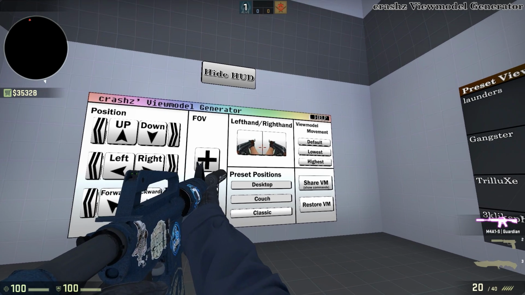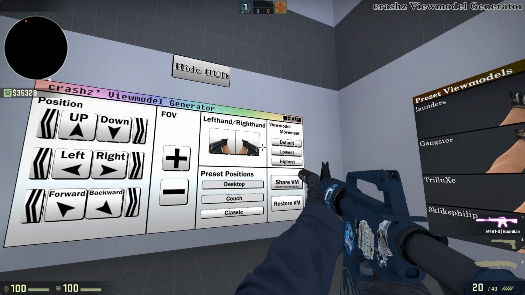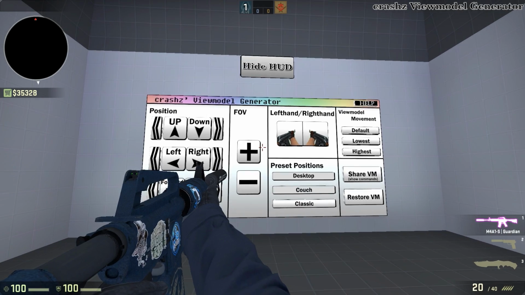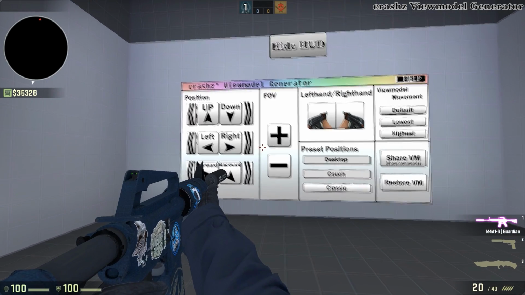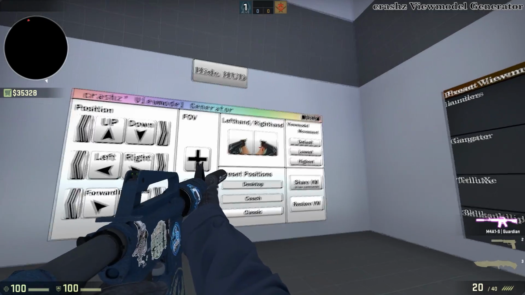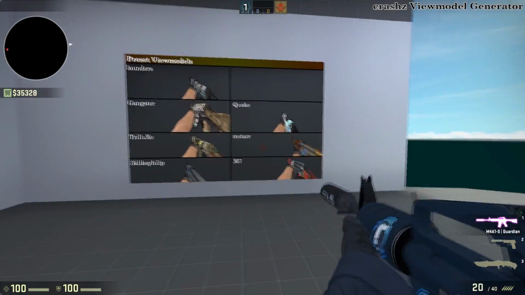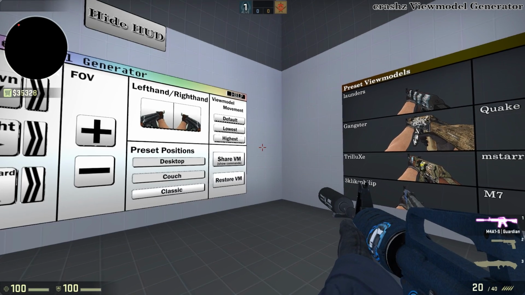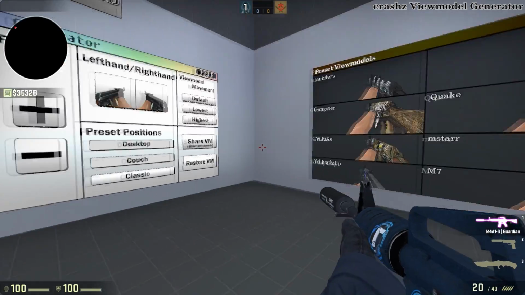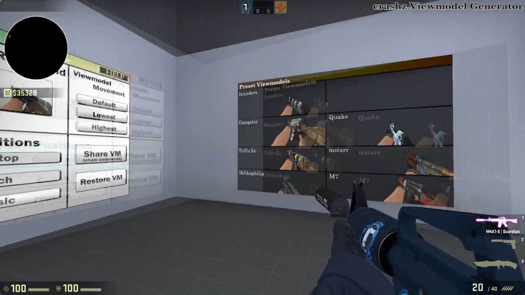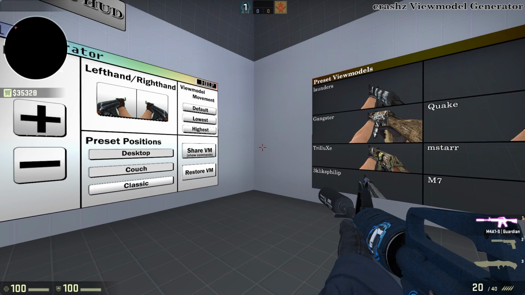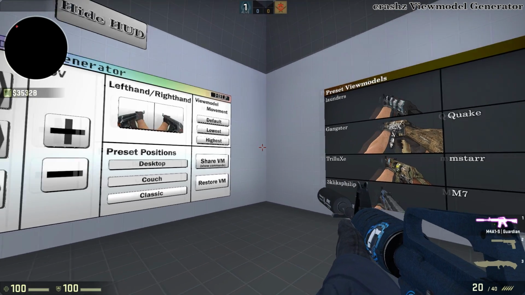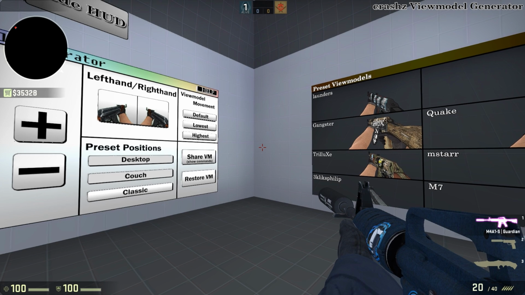I personally am very, very much left-eye dominant, so I have to keep the gun over here. If I were to play with the gun over here, all I would see is the gun, and it would be very difficult for me to actually notice the enemies on screen. But when I have the gun over here, and when I have it all the way in the back, it's very easy for me, as someone who's strongly left-eye dominant, to pick up on the targets as I'm moving the crosshair across the map. Because the gun is all the way in the bottom right, I barely notice it because of my left-eye dominance.